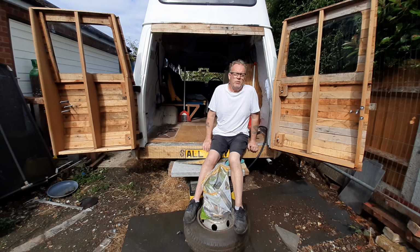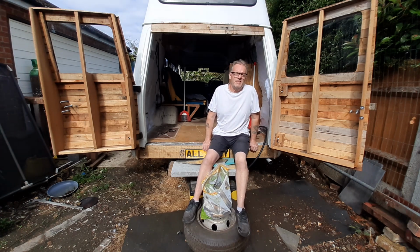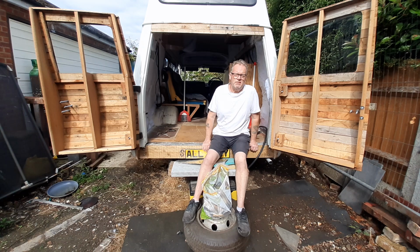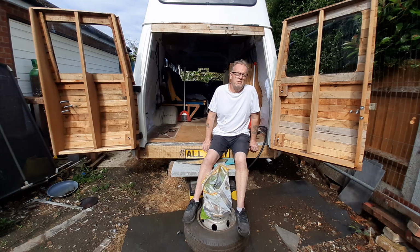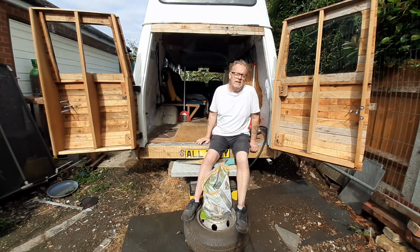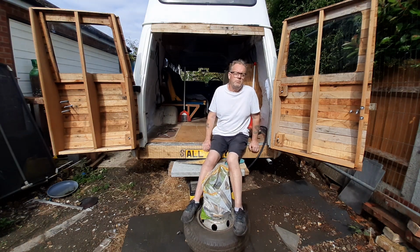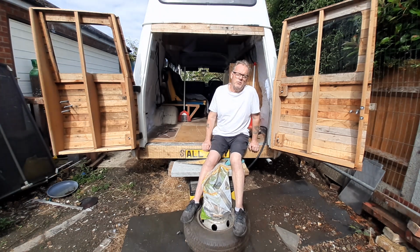But I put the solar charger sort of just behind my passenger seat. I don't know why really, because at the end of the day it's all on Bluetooth, so I can access all the readings on Bluetooth anyway. But there you go, that's all temporary anyway, because as I've said before, the bed's going to come up this end and everything will be moved up this end. So at the moment I'm using a lot of cable to put it in a totally different place, and when it finds its forever home, I'll cut all the cables a little bit shorter.